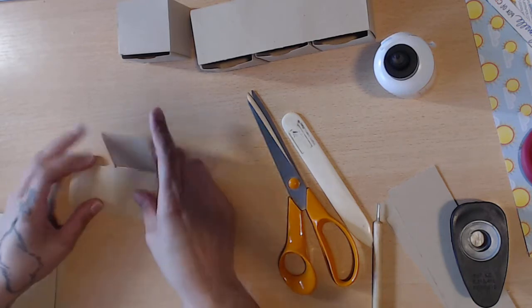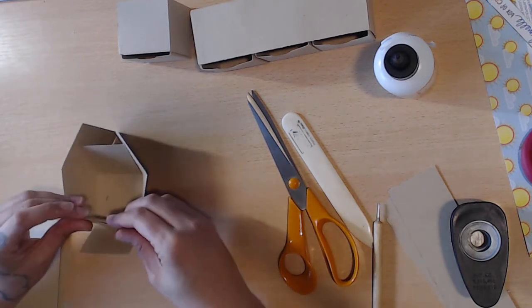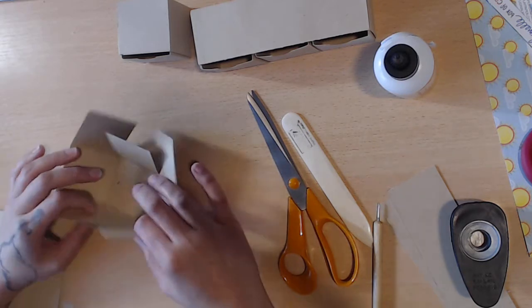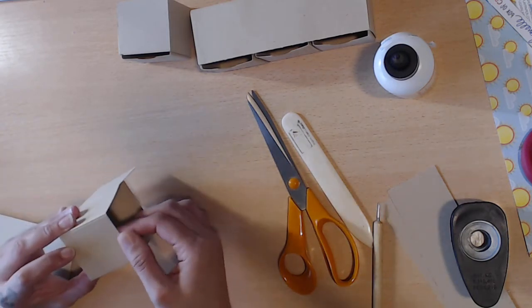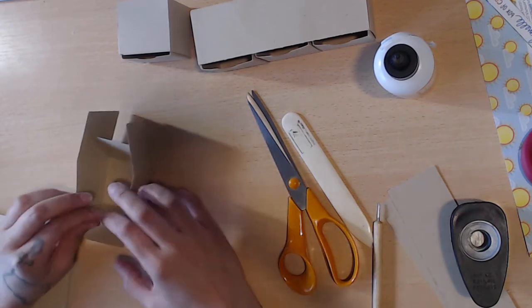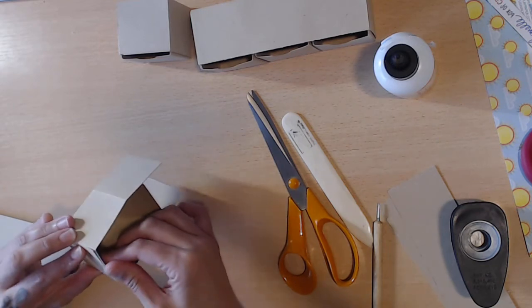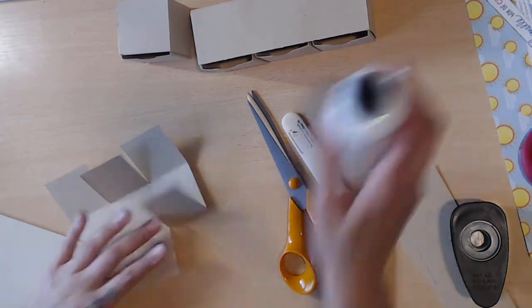So I just kind of reinforce it. I like to connect my 2 end flaps together and then pull the bottom up like that. It's your preference if you like to do it the flap in and then connect them here. It's your preference, but the only thing I don't like about that is that sometimes the flaps don't go all the way to the end. And so if you do it this way, you don't have to worry about any of that overhang. Now, sometimes you do have to worry about overhang on the top because you didn't score exact or you didn't cut exact or whatever, but I'm not bothered by that. So it's okay with me.